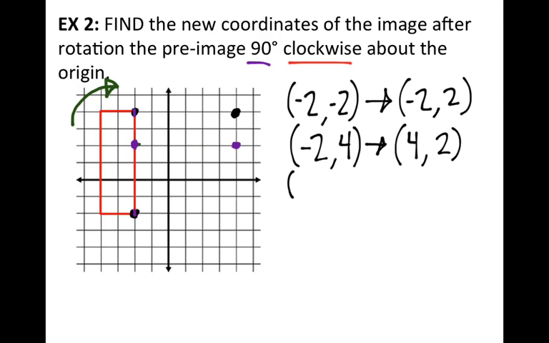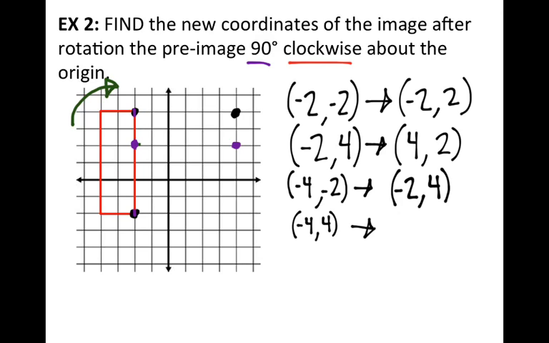And then the next point: you can see if I'm making a rectangle, there are 2 spaces in between. I've plotted the 2 bottom points, and there has to be 2 spaces in between, so I don't have to do the rotation on those 2 extra points. I just have to plot them. So I get (-4, -2), which gives me this point down here. It's going to rotate up to (-2, 4), which is this point here. And then our last one is (-4, 4). It maps to (4, 4).